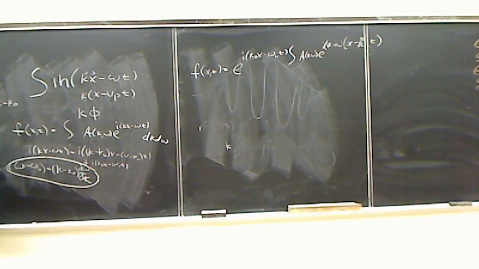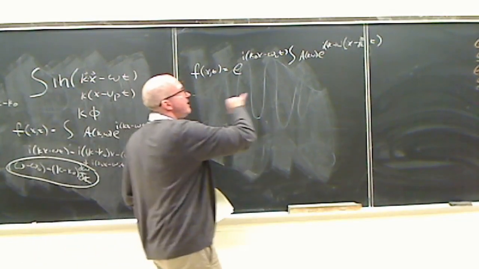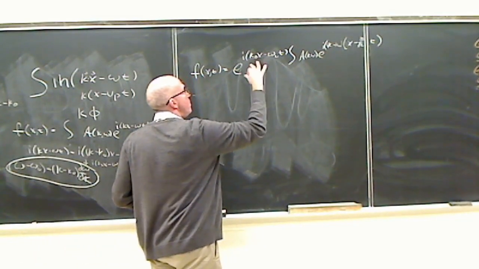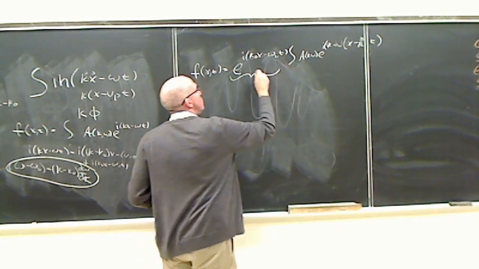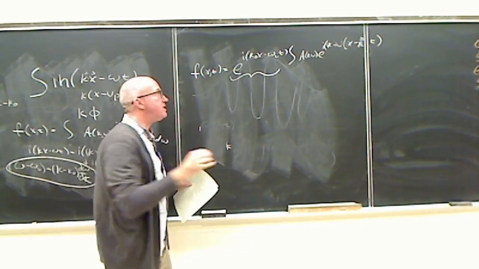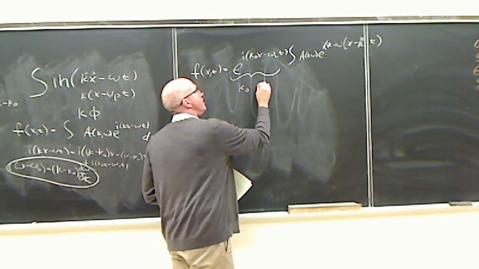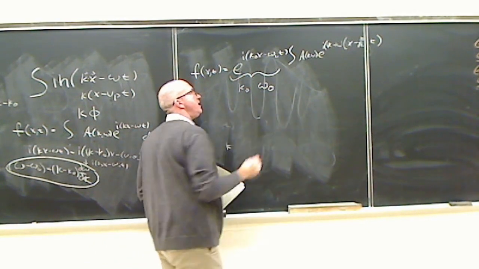The place where I pulled the stunt was expanding omega minus omega naught in terms of k. So I've got this relationship between omega and k that we're just assuming is linear in the first derivative of omega. So now I haven't done anything interesting, but now I'm done. Now what I see is that this guy is a wave with a wave number k naught and a frequency omega naught.